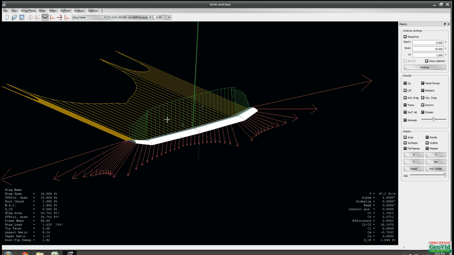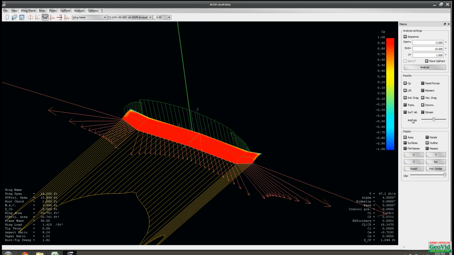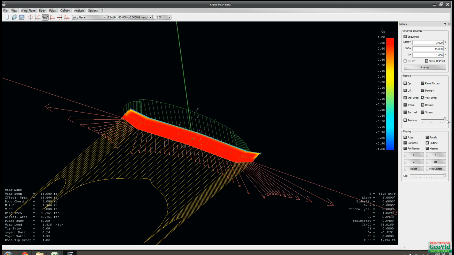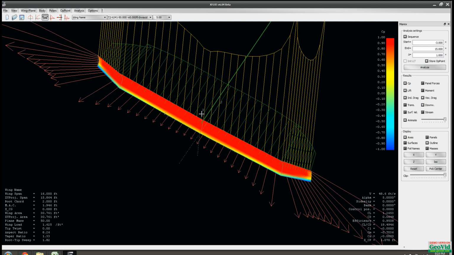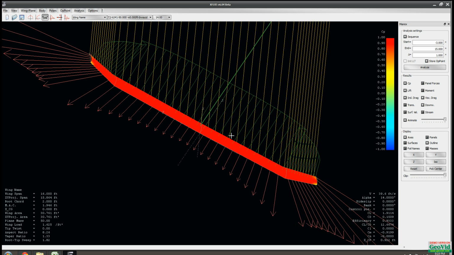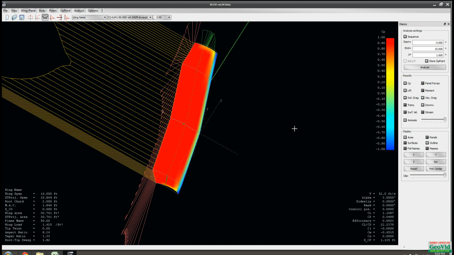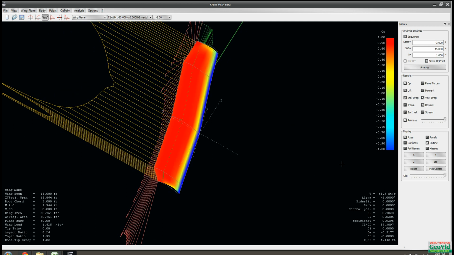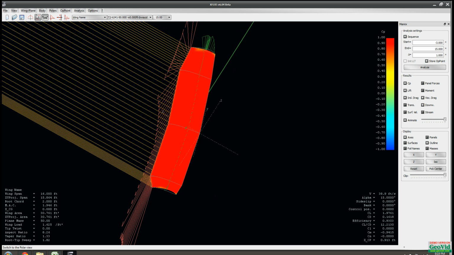It also gives you other data that you can use in analyzing. You can turn on some pressure coefficients and get some cool pictures. You can animate it so you can make it pitch up and pitch down between your defined angles of attack and get some pretty neat numbers or graphics. And that's the basics of it. Just experiment, play around, and see what you can come up with.